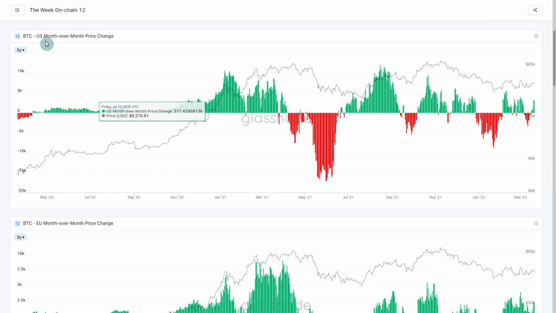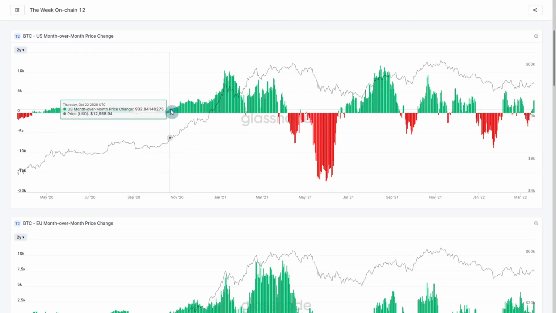So what the US month-over-month change looks at, we divide the overall working day, because Bitcoin is a global asset, into 3 8-hour chunks that represent the main trading hours of those particular geographic regions. Now, within that 8-hour chunk, we do a cumulative sum over the last 30 days. So think about the last 30 days of trading history, take US trading hours only, and look at how much the price changed, either up or down, over that period of time.